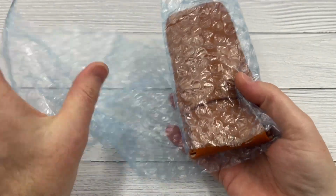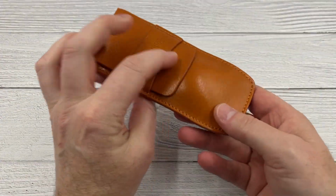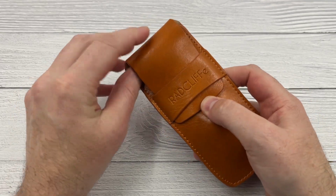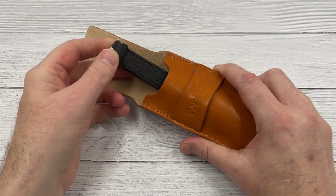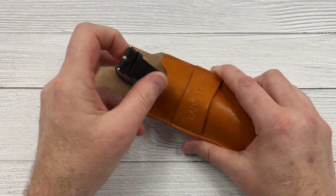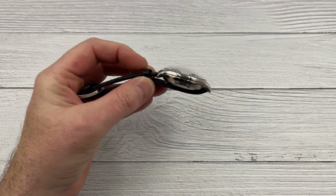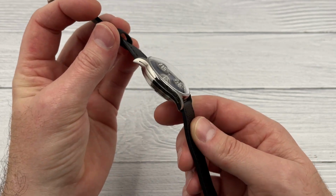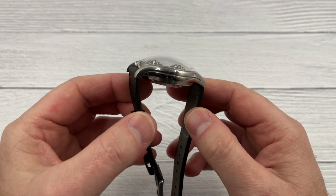Right, so just a quick reminder then, this is a prototype and yeah, there is a pouch. I guess this watch is going to come in a leather pouch like this. There are a couple of changes to the production watch. I think there's going to be a lot more anti-reflective coating, and when you see this watch, you'll probably see why that's quite important. Yeah, a huge piece of domed crystal, hence the name Le Dome.